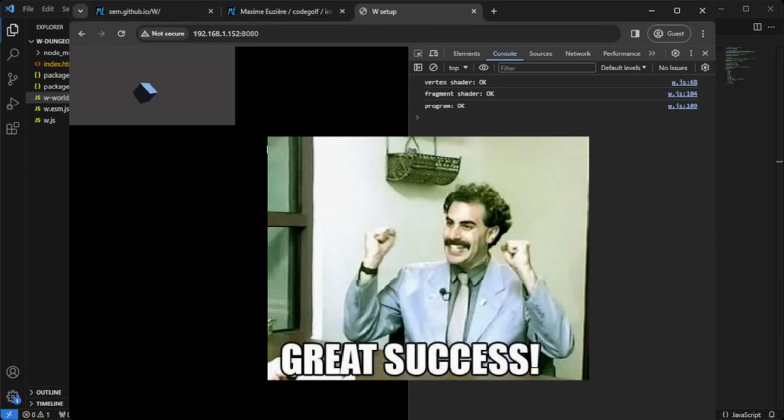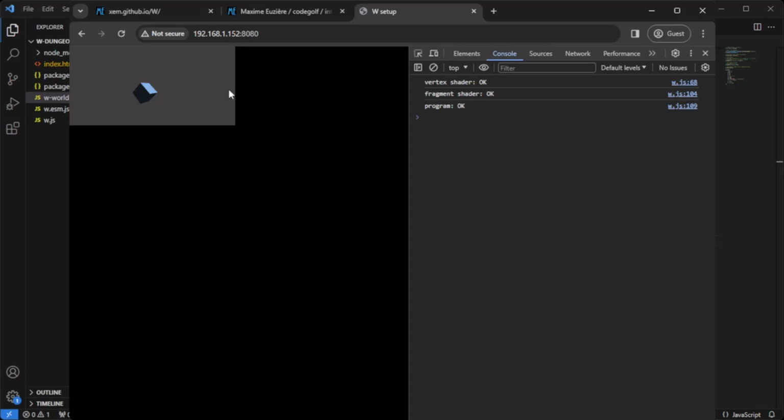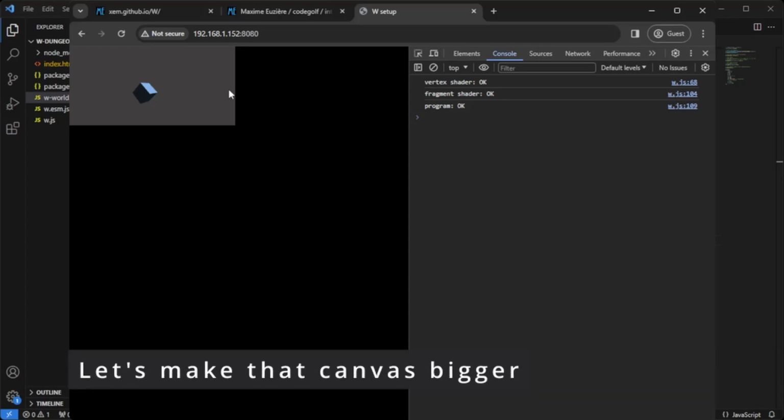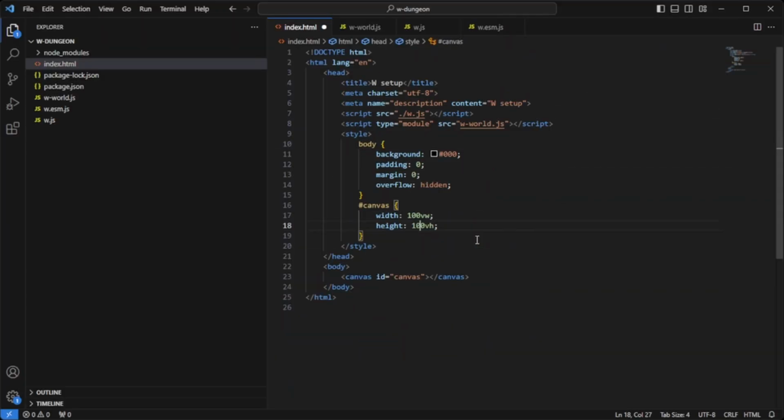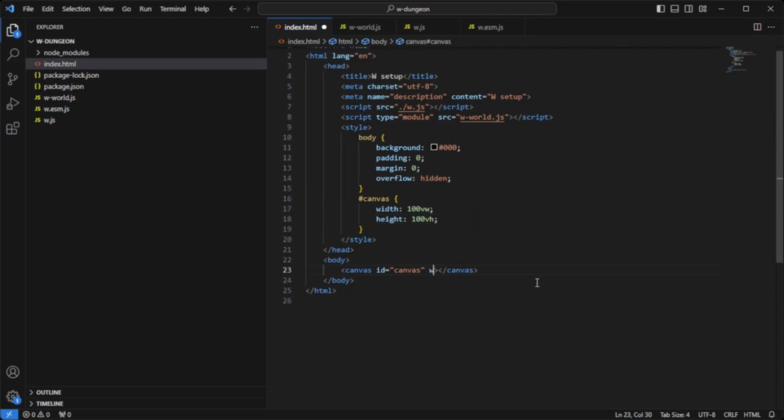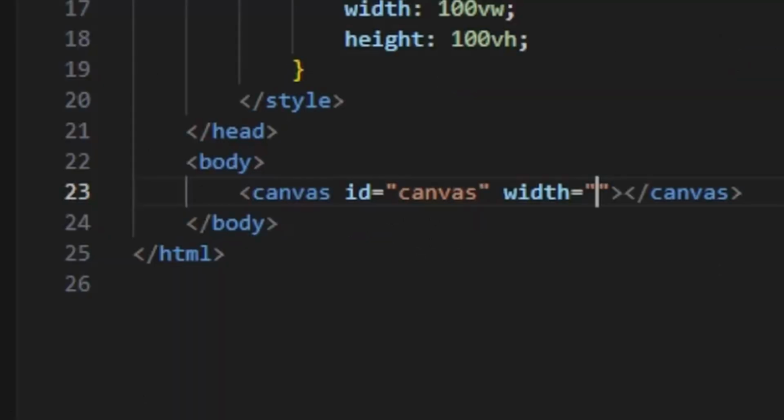And there we go. That looks more like a cube in 3 dimensions, for sure. Now I want to take a look to see how the window is being set. I suppose I can probably just change it right in the HTML, and that should probably make a big difference. So I'm going to just make sure that this has a width on it of, oh, I don't know, 800.